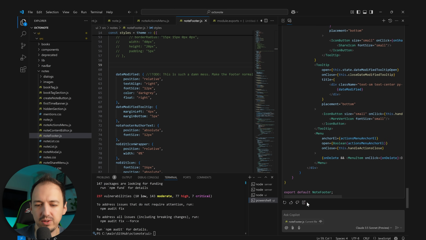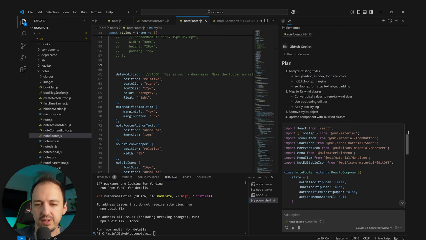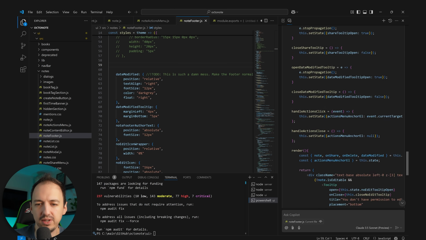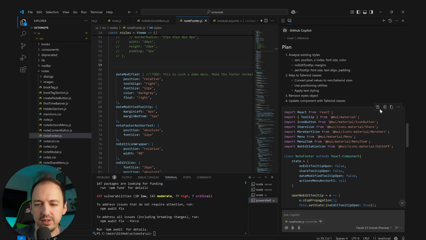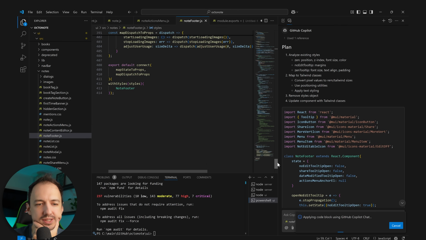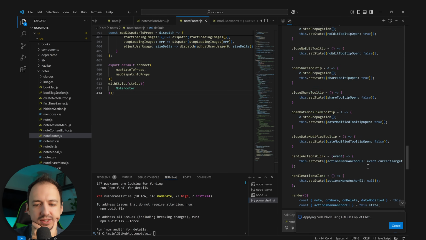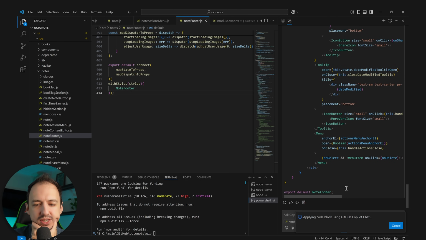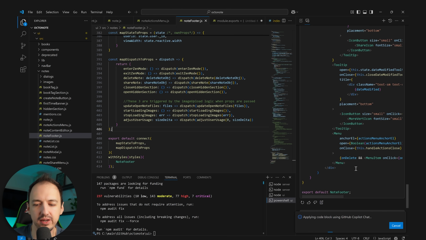Doesn't seem to be a really quick way to apply this. So I kind of have to scroll and find where's the top of this. Okay, here it is. Let's say apply to the current file. Now this is a file that has about 400 lines in it. Just looking at these changes, I'm not sure that this is going to do everything that I need. All right, it's thinking about it. Been probably about a minute at this point.